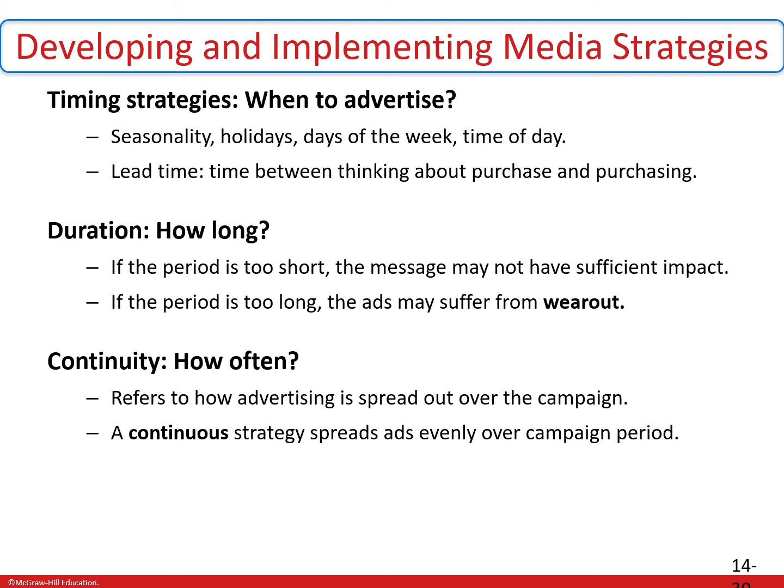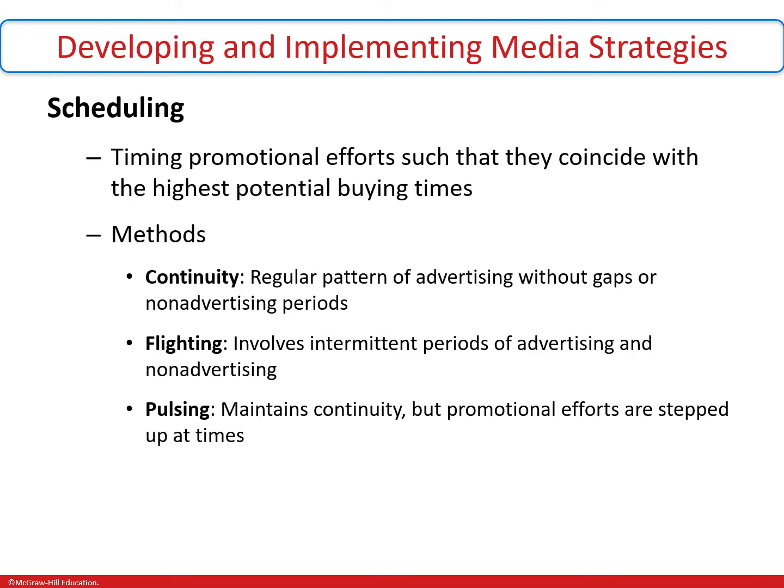So this is now whether or not you're going to go with a more continuous strategy or a different strategy. A continuous strategy really spreads the ads evenly over the campaign period, which again means that you would probably engage in a lot more spend, which many smaller advertisers don't have the resources to do, right?